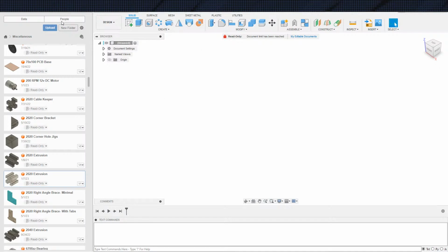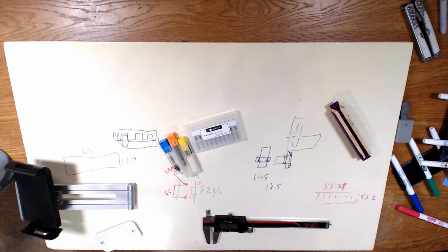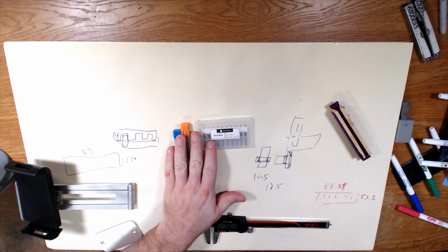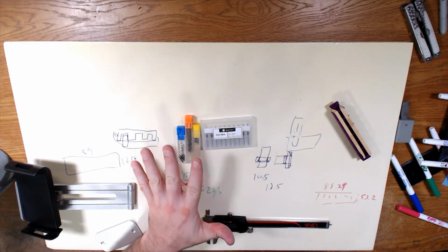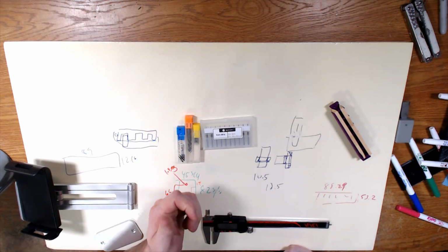So, again, I have 3 different types of bit holders, types of bit cases right now. I will probably get more in the future. Oh, actually 4. I have 4, which includes this guy right here, the multi-bit holder that came with the Carvera. So each of these puzzle pieces, each of these pattern pieces is going to be the same exact base, and then I will just clip in probably a connector.